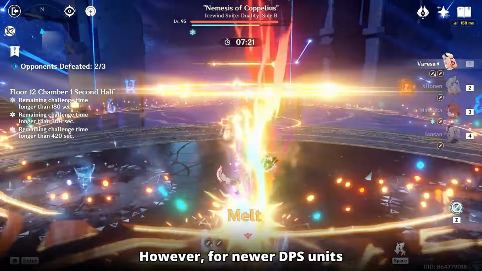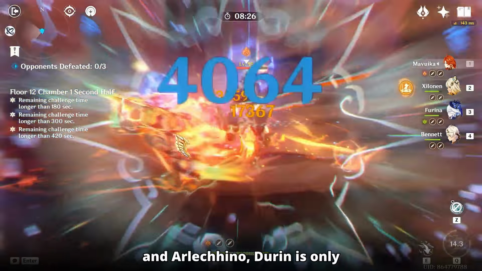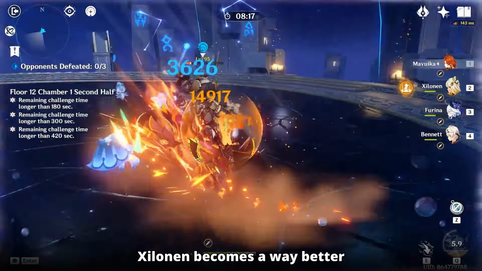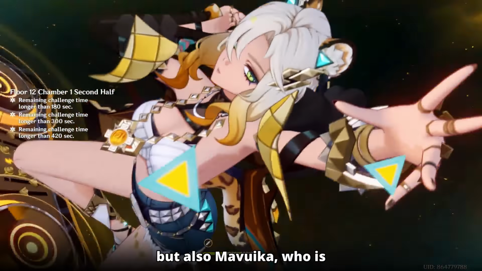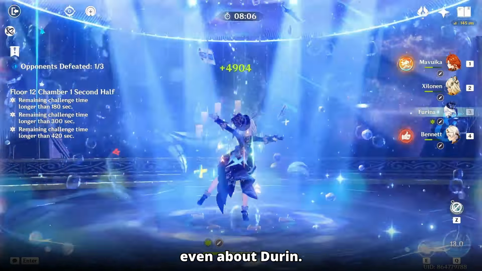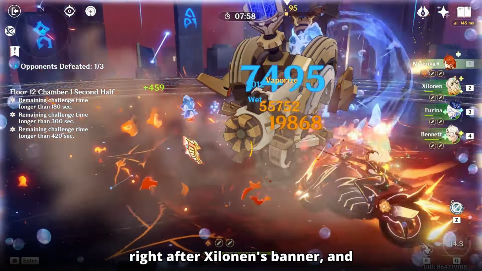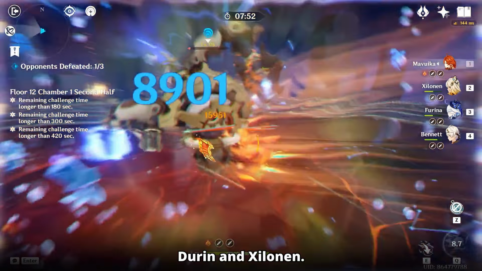However, for newer DPS units like Kinich, Mualani, Veresa, Neuvillette, and Arlecchino, Durin is only around 5 to 8% better than Mavuika. As a new player who doesn't have old DPS units, Xilonen becomes a way better option than Durin, since Durin has alternatives, not only Xiangling, but also Mavuika, who is a must-have in any account. But the real question isn't even about Durin. As said, Columbina is most likely joining in the first phase of version 6.3, right after Xilonen's banner, and her value is expected to be significantly higher than both Durin and Xilonen.